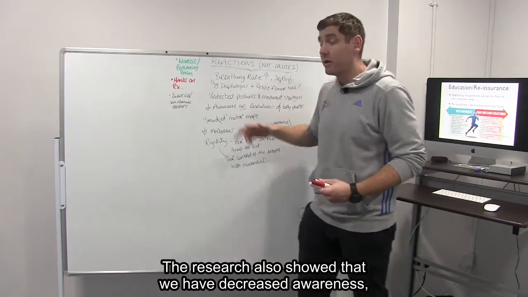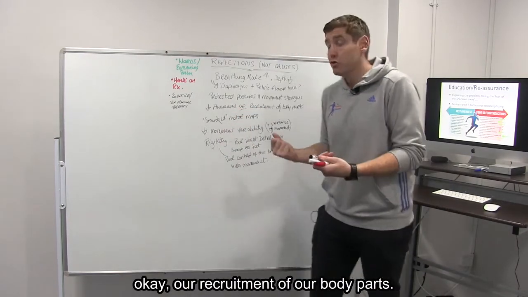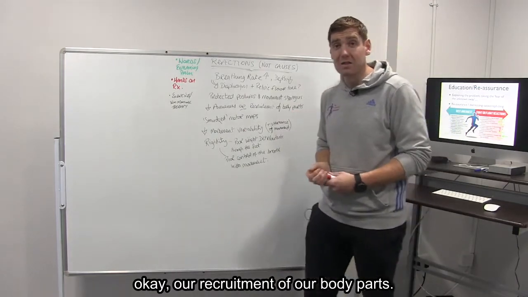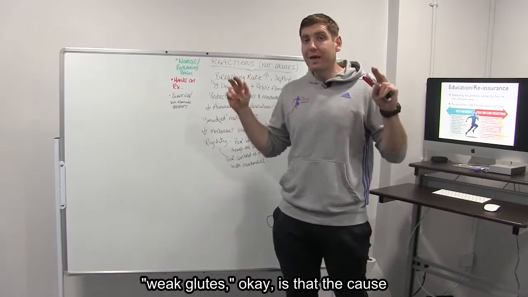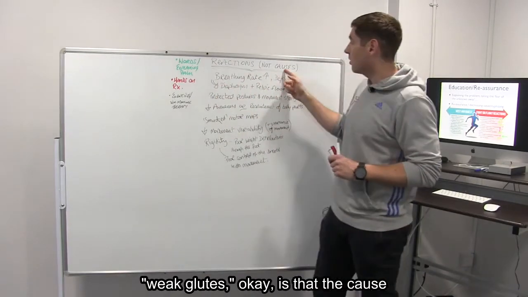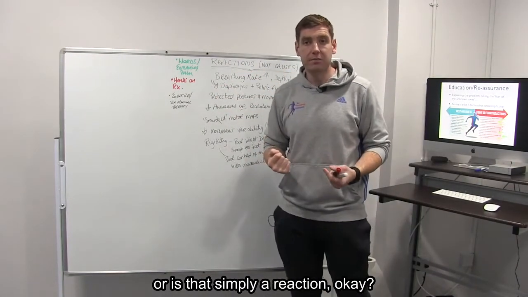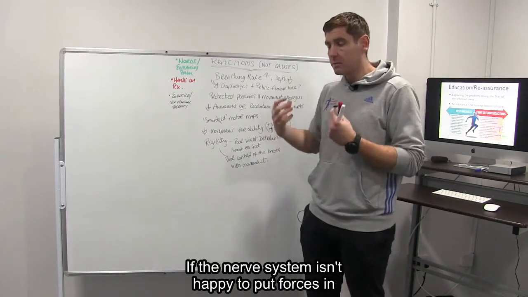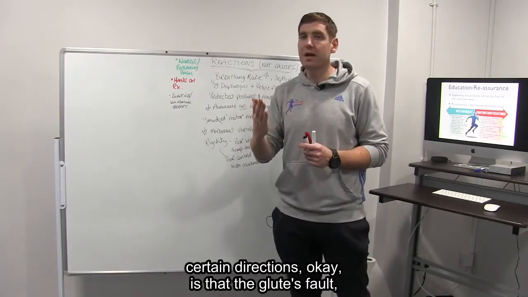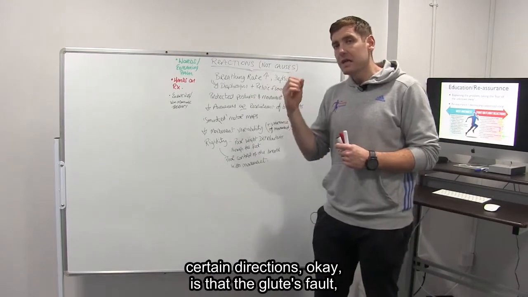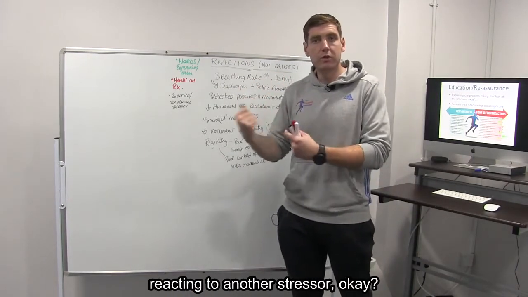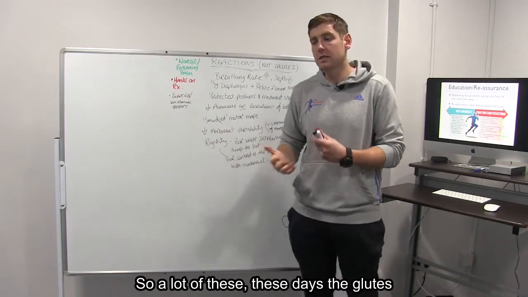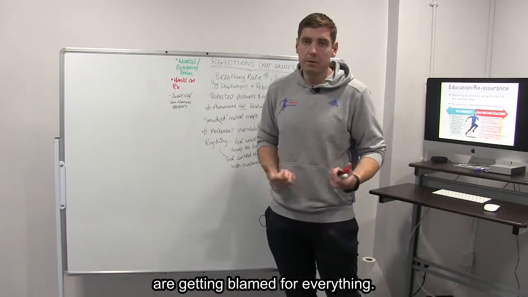The research has also shown that we have decreased awareness, or recruitment, of body parts. So again, a lot of these people have weak glutes, but is that the cause or is that simply a reaction? If the nervous system isn't happy to put forces in certain directions, is that the glute's fault, or is the nervous system simply reacting to another stressor? These days, the glutes are getting blamed for everything.